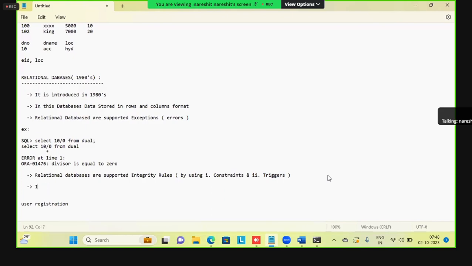Next one is, in relational databases, data is stored with high security, because it supports a password mechanism. Compulsorily, when you try to log into any relational database, you should enter the password.